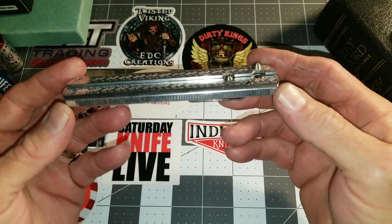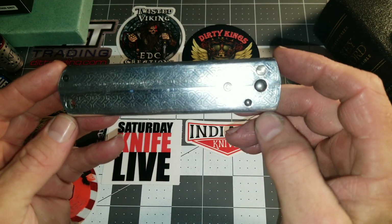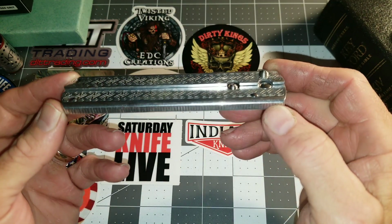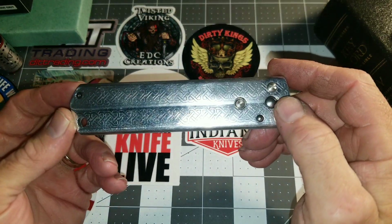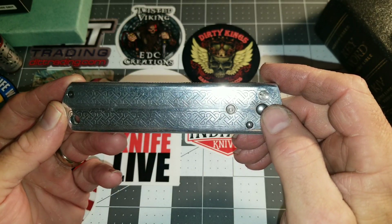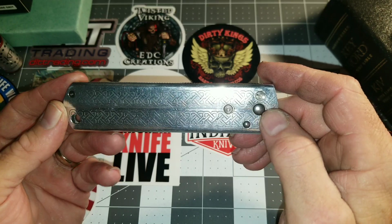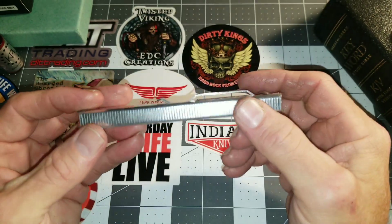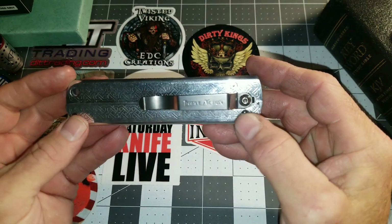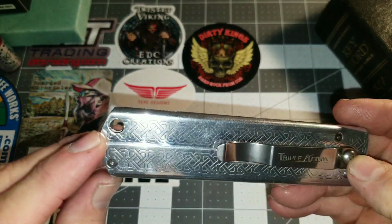The blade length is 4 inches. The overall handle length in the closed position is 5 1/8. In the open length, it's 9 1/8. The thickness of the blade is 1/8 of an inch. Says it weighs 3.6 ounces. The blade material is a carbon VG-1. And the scales or the frame material is a 50-52 grade aluminum. And the pocket clip is stainless. It has a lanyard option on it.